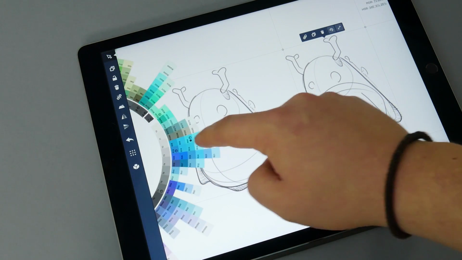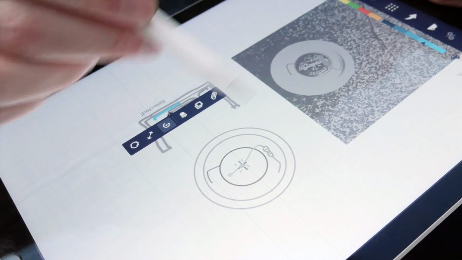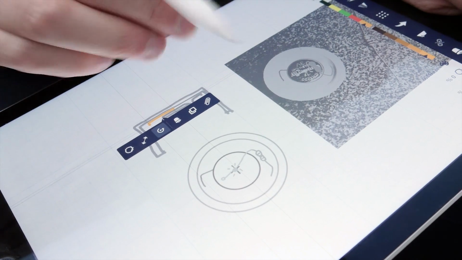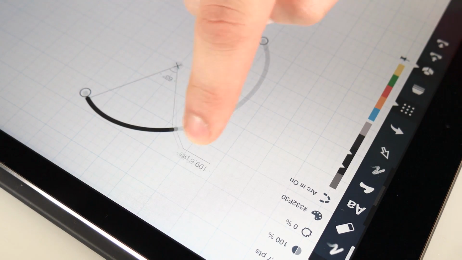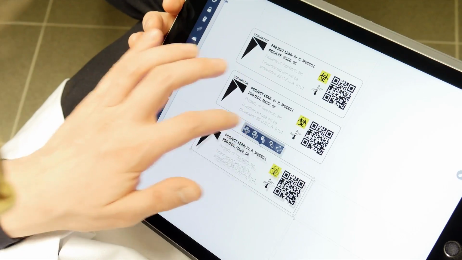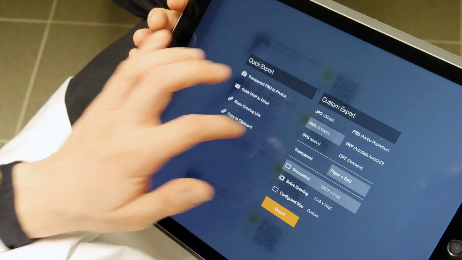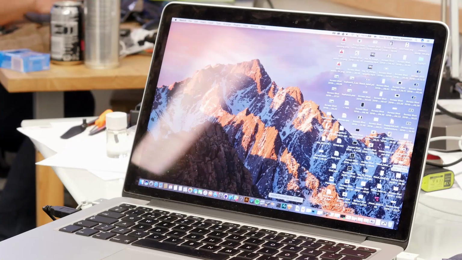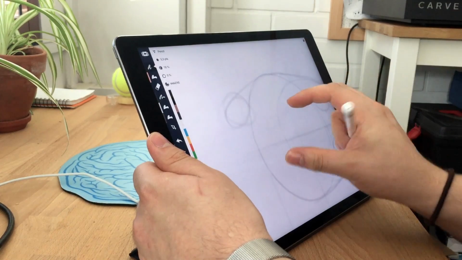If you're not familiar with Concepts, go download it now. This app can handle huge amounts of this process, from sketching out rough ideas in storyboards, to initial organic CAD drawings, and even some graphic design work we'll use to make these little stickers. Of course, you can do all that on the desktop with expensive apps, but it's never really been possible from a mobile device like the iPad, and that's where Concepts comes in.